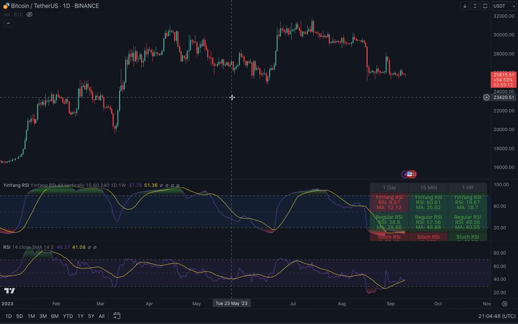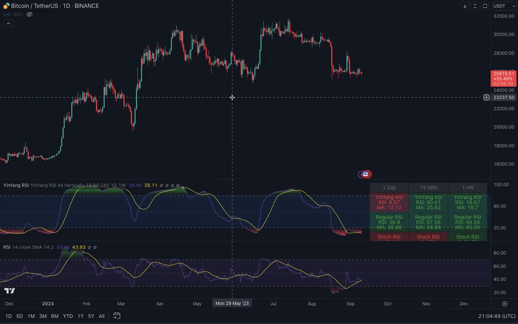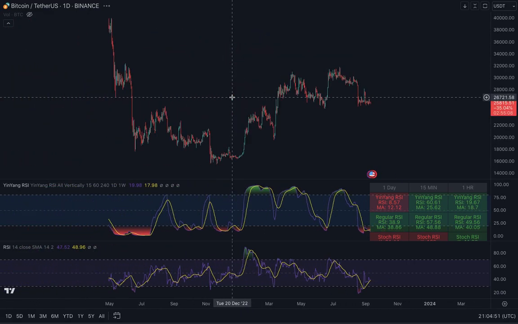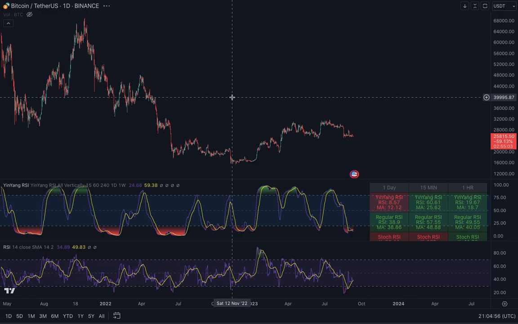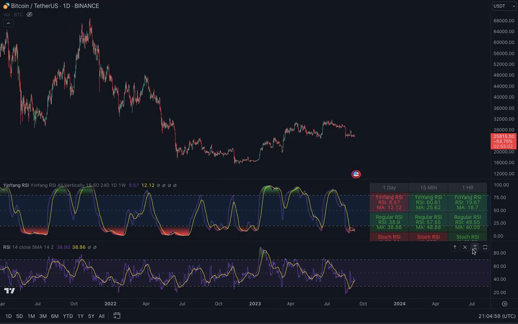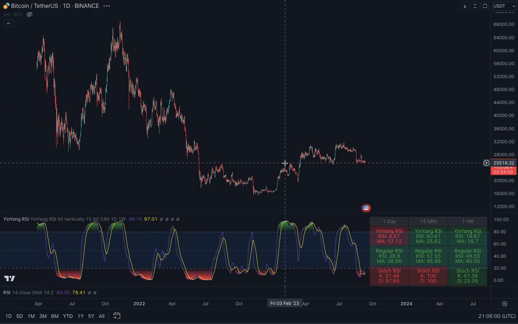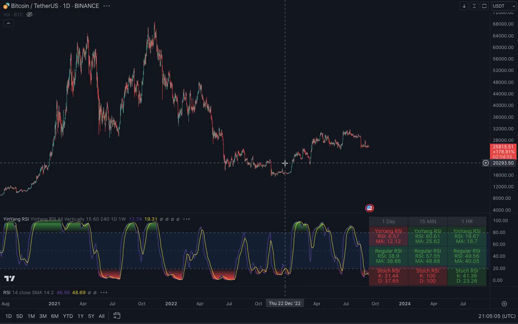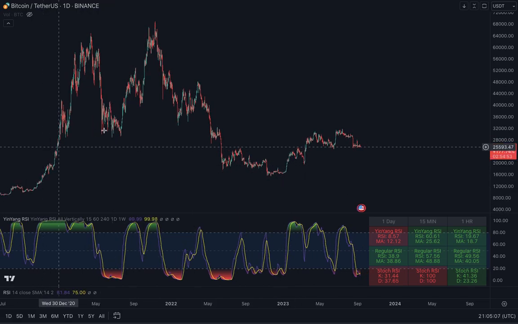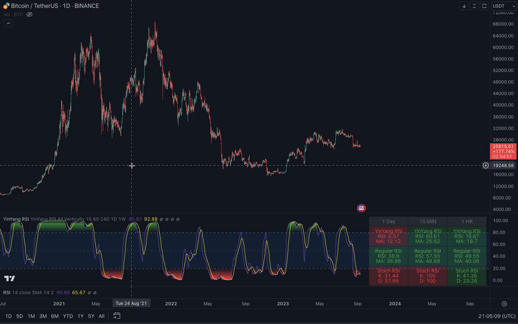So it's pretty smooth if you zoom out like this. Let's just close the regular RSI a little bit there so it's easier to see. Alright, as you can tell, it doesn't get near as much movement as the regular RSI, and that's good. You don't want it to do that.